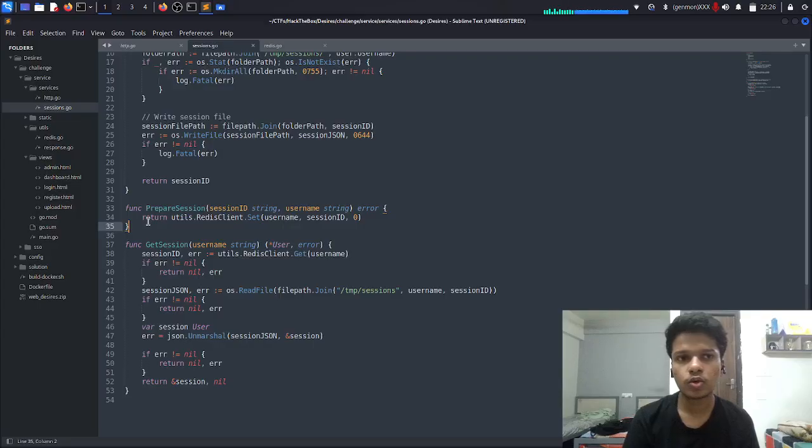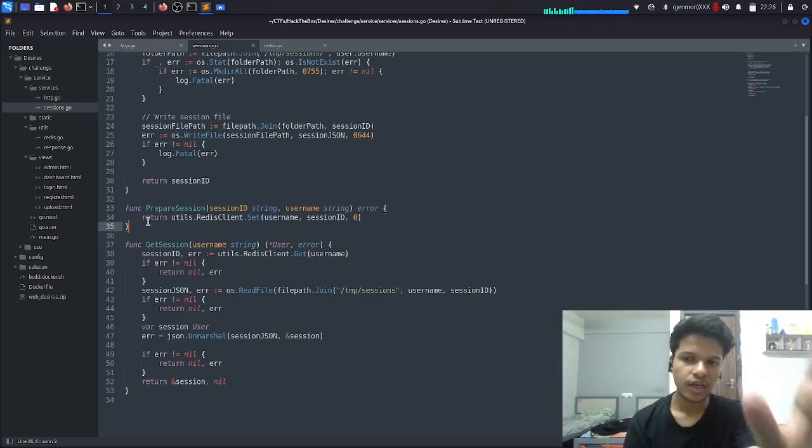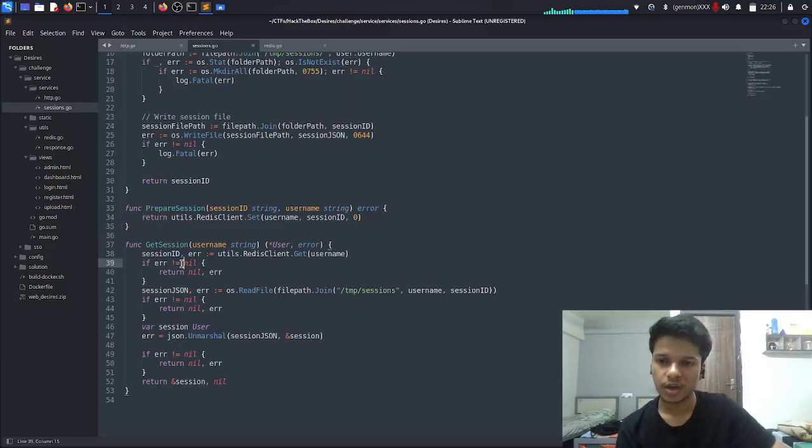And then when you actually request any authenticated route, right, then your session ID and your username are sent, and that username is taken, and it is used to query the Redis store for a session ID, right? Then it gets that session ID, and what it does is that it reads the following file: slash tmp slash sessions slash username slash session ID, right?